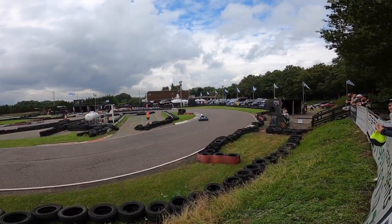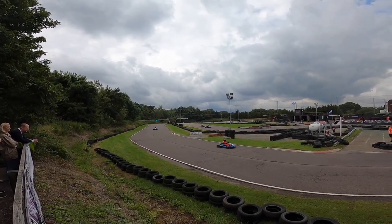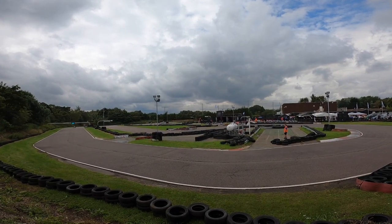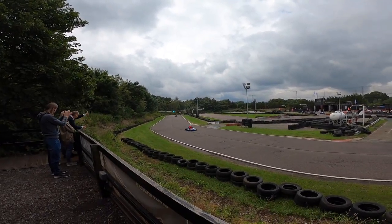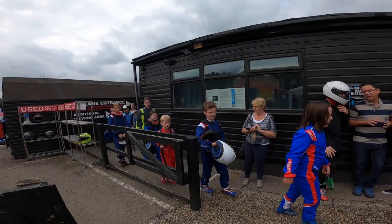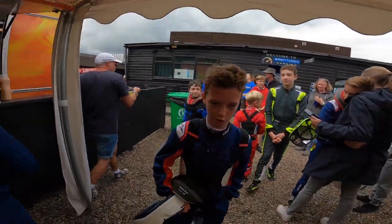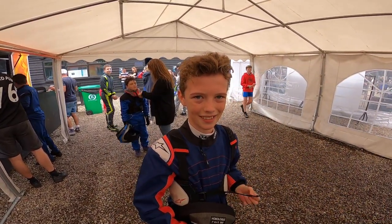So this is my final lap of the E-final. You start to get a little bit aching in your arms and your feet, especially on my right foot because I was using that a lot. So I was just hoping I could keep in front, keep this lead, all that race — and eventually the chequered flag came down and I did it. It was my first ever time winning the E-final. I was just so happy about it. Well done, good work! Thank you. How was that? Yeah, it was great — I just pulled away from the pack and drove away, to be honest. Was that your first E-final win? Yeah, this is my first ever win in the E-final. That's not a bad way to end your season, is it? It's great.